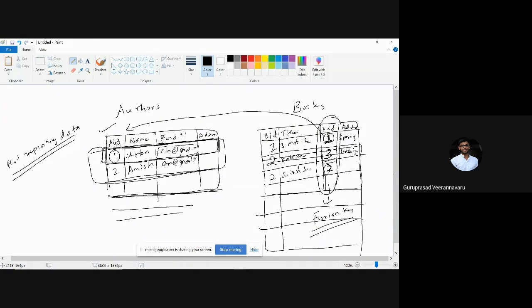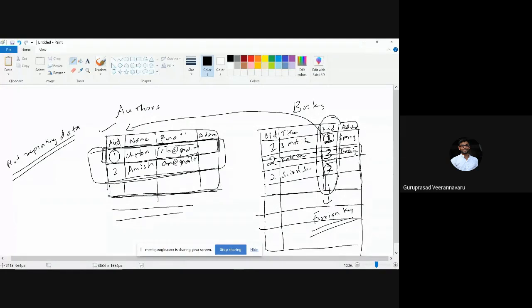So this is why we have the concept of foreign key, and why we are breaking the information between 2-3 tables instead of having everything in one single table. One is we won't waste more space, more storage. The other one is if you want to update anything, it should not become very difficult. We want to update very quickly, with minimum updates, so that if you change something, you should not go and do it everywhere, right? So that is one thing.